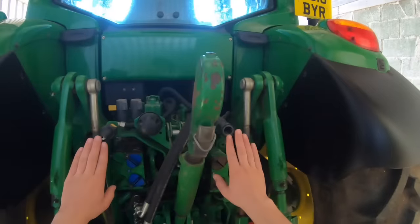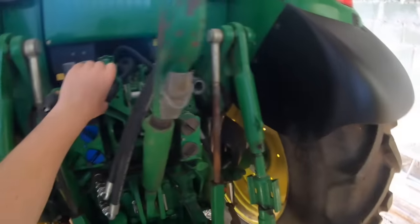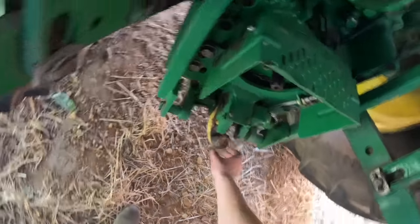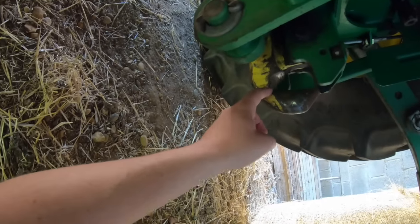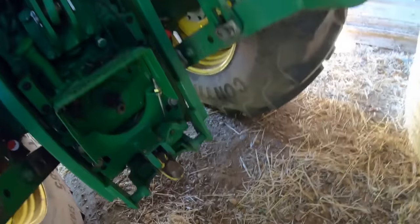At the back we've got the air brakes, an electric outlet for a trailer, a hydraulic brake outlet, and the back end oil connection. Here's our PTO, and we've got the hook drawbar, which has been causing me a bit of bother lately because it's worn down quite a bit. Some of you guys have commented to put some grease on there, so I'll try it out next time and see if it makes a difference. I think because of where it's worn, it's just enough with the horseshoe of the trailer to stop it coming out.